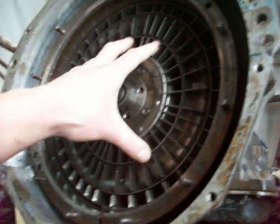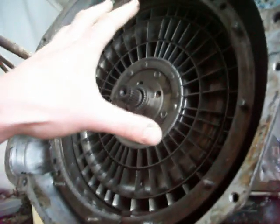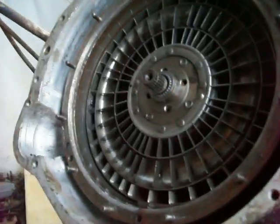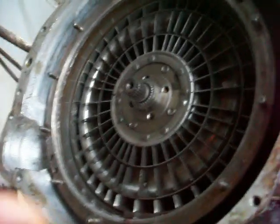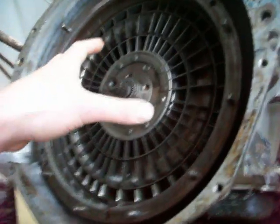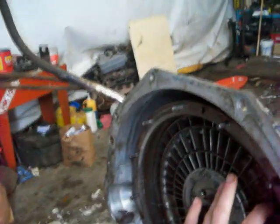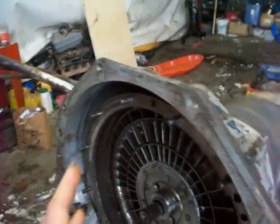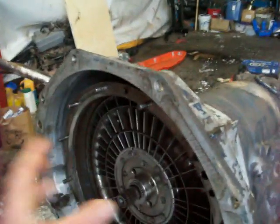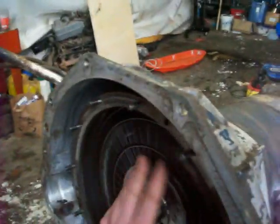So the stator sits in the middle and it redirects the flow, and it's on a one-way clutch. When the impeller is driven fast and the turbine isn't moving or is not moving as fast, the stator will sit still and redirect the flow like it's supposed to. It's on a one-way clutch because it needs to be held at low speed, but when they're going the same speed, it needs to let go and actually freewheel, because if it didn't do that, it would again impede the flow of oil. So when the impeller is going a lot faster than the turbine, you actually get a torque multiplication, and as they spin close to the same speed and kind of wind up, the stator will actually start to spin and rotate with it, and you won't get any torque multiplication, but you will get the impeller and the turbine rotating at about the same speed.